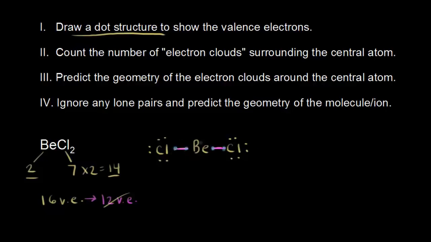Right? And if I want to find formal charge, I first think about the number of valence electrons in the free atom, and that would be 2 for beryllium. So we have 2 electrons in the free atom, and then we think about the bonded atom here. So when I look at the covalent bond, I give one of those electrons to chlorine and one of those electrons to beryllium, and I do the same thing for this bond over here. And so you can see that it is surrounded by 2 valence electrons. 2 minus 2 gives us a formal charge of 0. And so that's one way to think about why you would stop here for the dot structure.